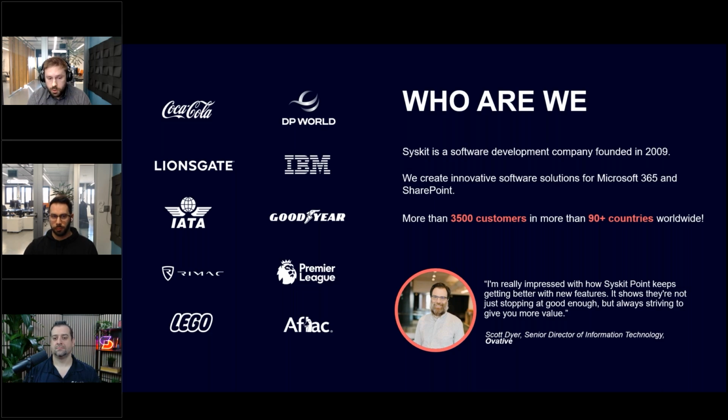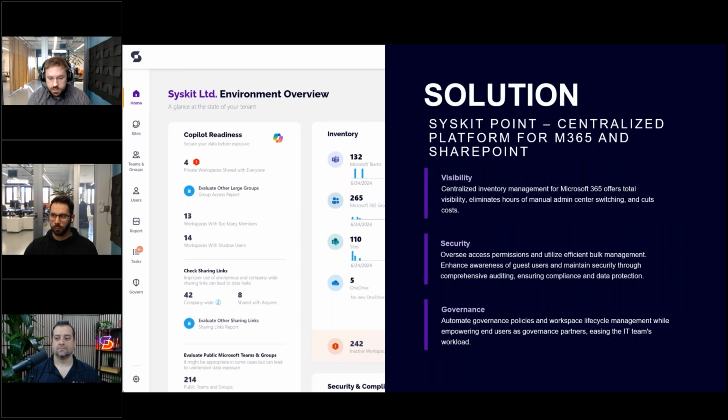For those of you who are new to it, Syskit Point is a management, security, and governance platform for Microsoft 365. We help organizations of any size, especially if they have fast-growing environments or are highly regulated, to get better control over their user access, their workspace inventory, and management across all of their Microsoft 365, as well as to enforce many different governance policies.